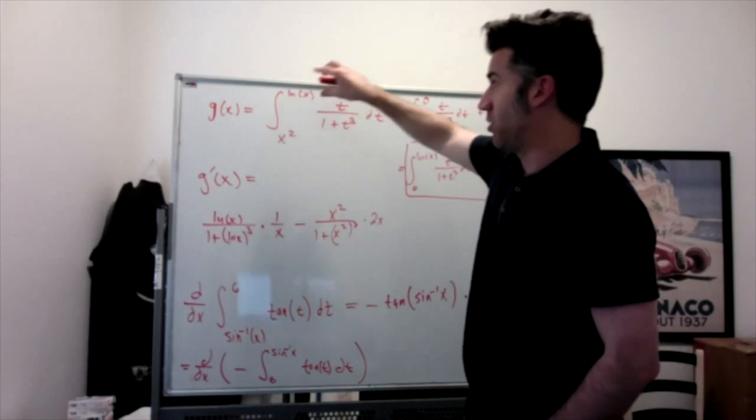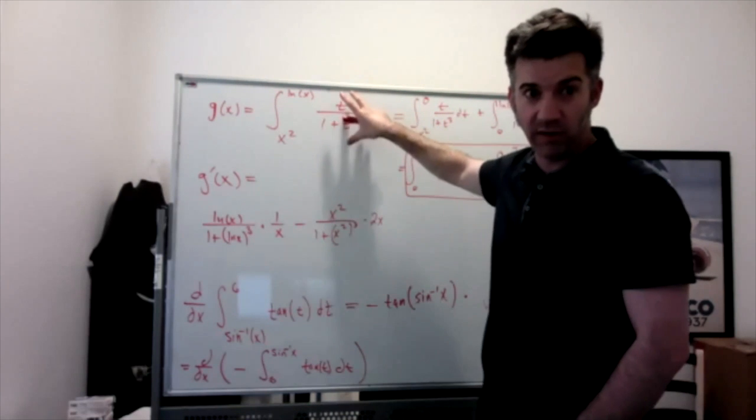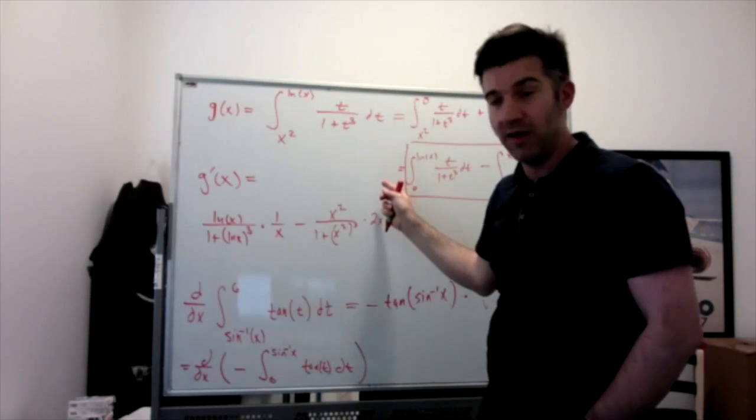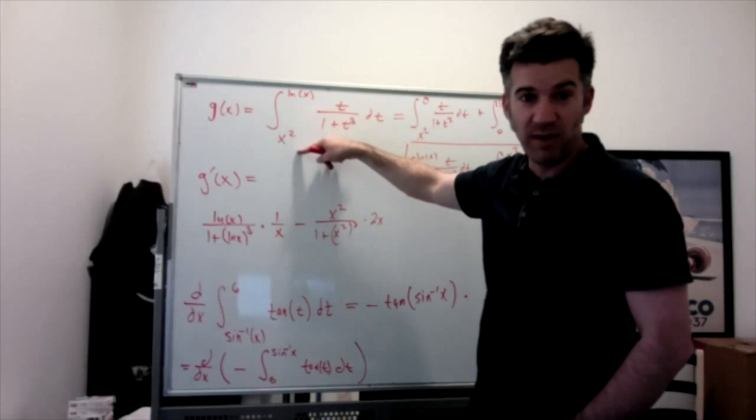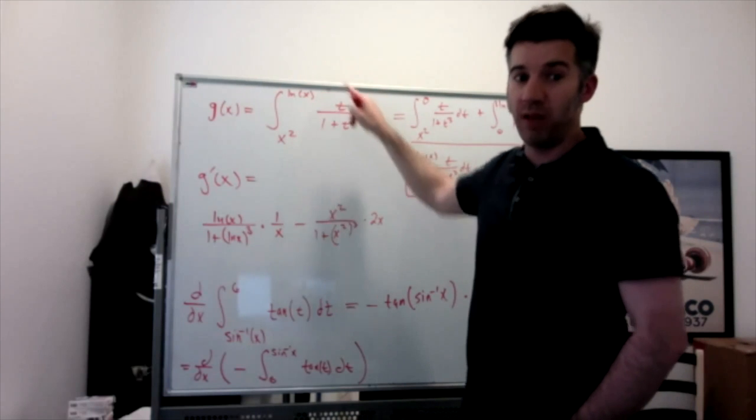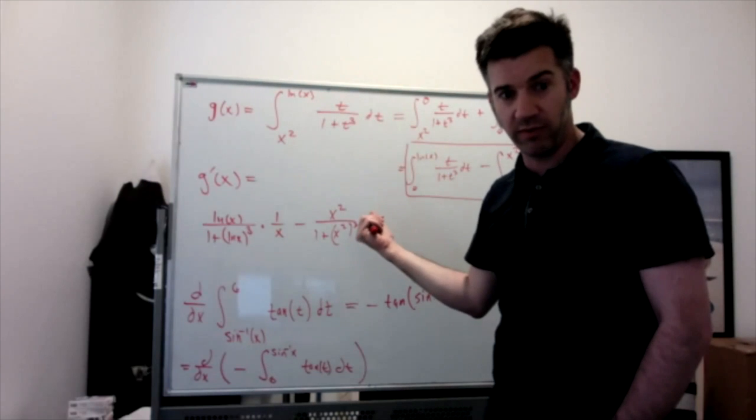Or the way I really actually think about it is, you're just doing top minus bottom. You plug in the top thing first, which is natural log of x, multiply by its derivative, then subtract. Then since the bottom thing is also a variable, plug that in, multiply by its derivative.